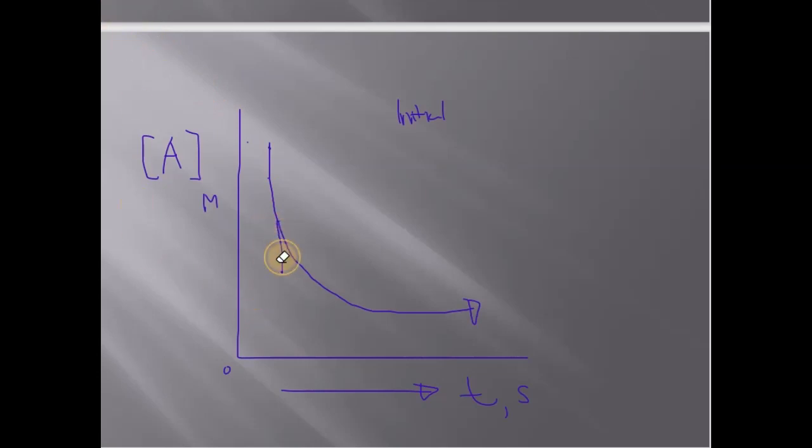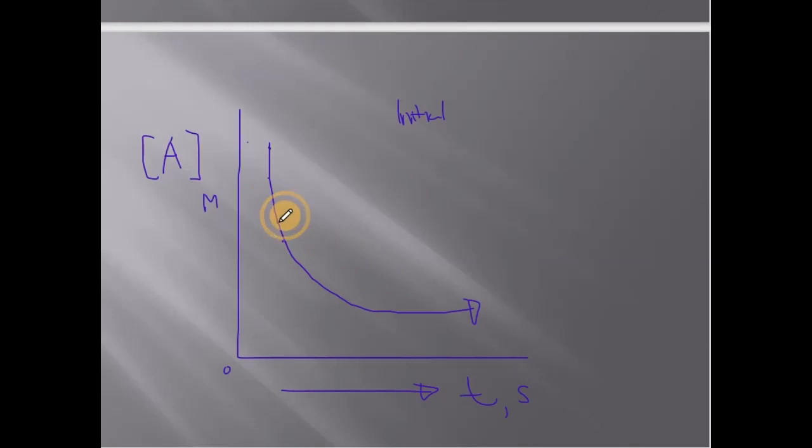So let's also assume I find the rate at 2 points. So let's say I find the rate at 2 different points, this point and that point. If I find the rate at 2 different points and find the average, that is called an average rate. So the average rate of a reaction, we say it is the average of two rates on the reaction curve. So the rate here and the rate here.